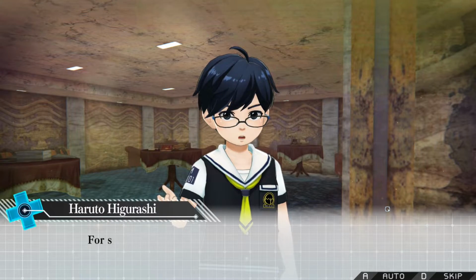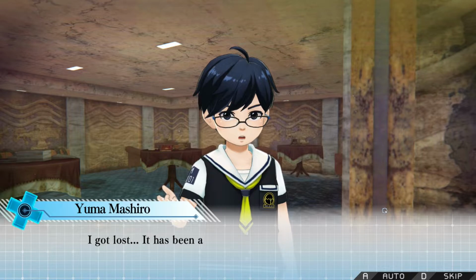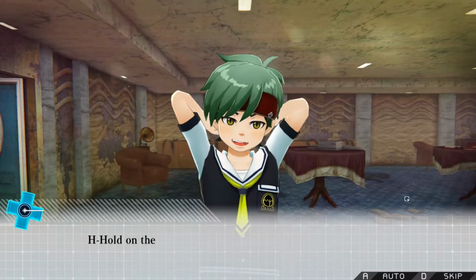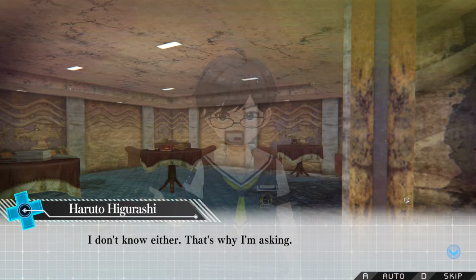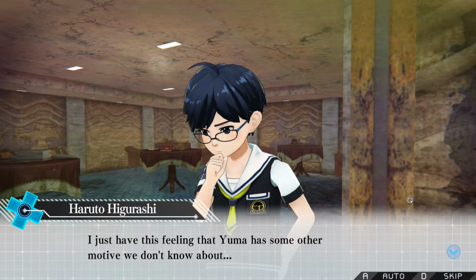But the question is, will I be able to keep my mission hidden until then? Yuma. Hey Yuma, for someone who knows the ship well, you led us into a lot of dead ends. Right. I got lost. It has been a while. What do you think? Are you sure you weren't trying to let Kurosuke catch up to us? Come on now. Hold on there, Haruto. Why would Yuma do something like that? I don't know either. That's why I'm asking. I just have this feeling that Yuma has some other motive we don't know about.